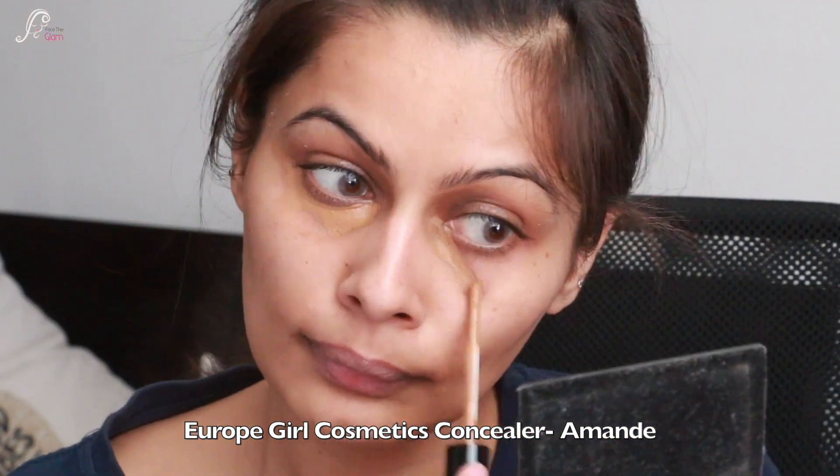To finish off everything I am using Eurogirl Perfect Day Makeup Fixer and that completes the whole makeup. It is perfect for summer or spring because you can see a lot of colours have been used — holy-inspired, spring-inspired, a very colourful makeup look. If you have an outfit in those colours you can wear it to a party or something.